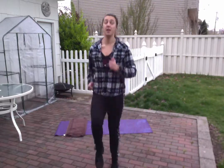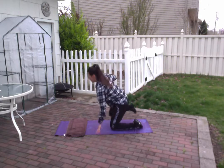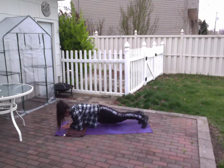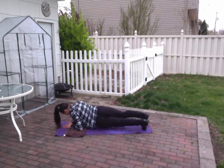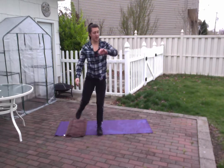Keep going. Remember, low plank on the forearms, on our mat for hip dips. And here we go. Keep going. Another 10 seconds. Keep it up. Keep it up.